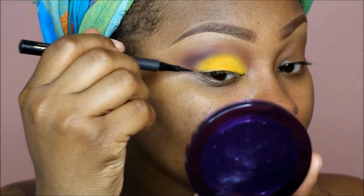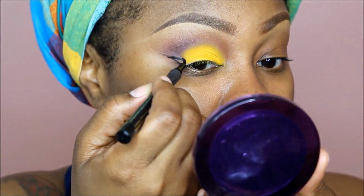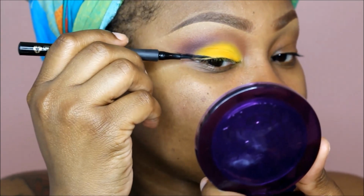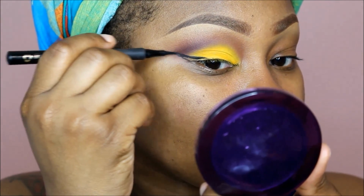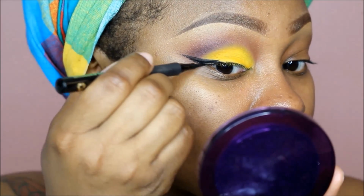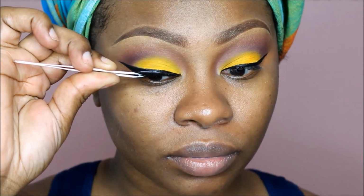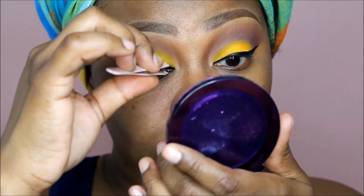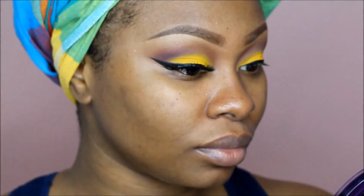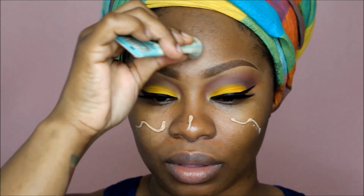I'm just going to apply a winged eyeliner. The eyeliner that I'm using is the Real Technique eyeliner from Milani Cosmetics. And then we're going to jump right into the eyelashes. So these are the Kelly lashes from Lena Lashes, and I think I love them more than the Naomi lashes. Boom! I love these.